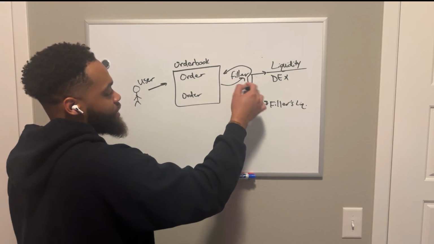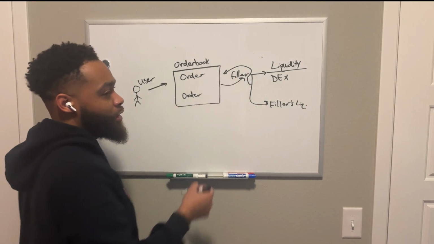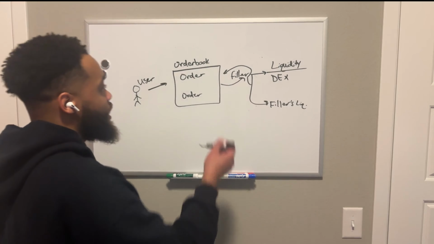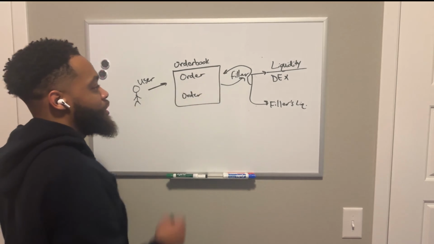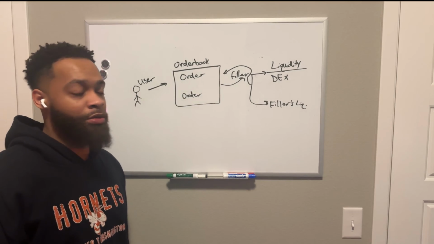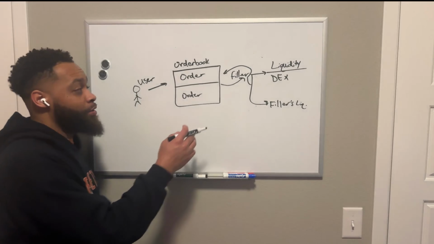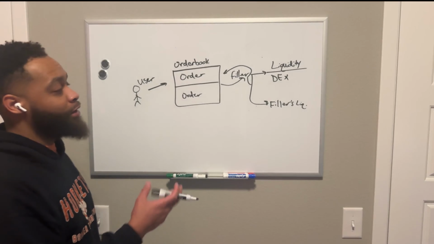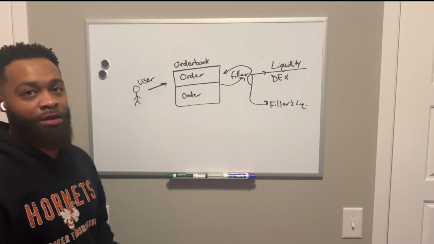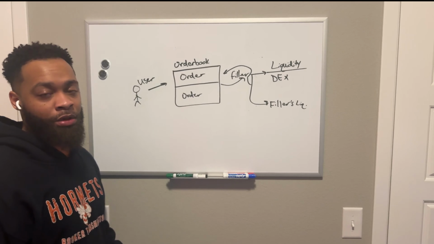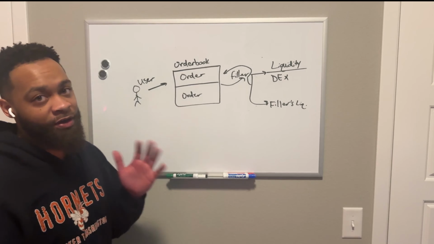The filler takes the arbitrage opportunity because they're arbitraging against other orders or other entire order books. And then, of course, you get your strategy executed. But yeah, that's pretty much how it is. I mean, it sounds like a lot, but really it's not. When you break it down in pictures, sometimes it simplifies a lot of things. But that is how a Raindex order is executed in very, very simple terms.